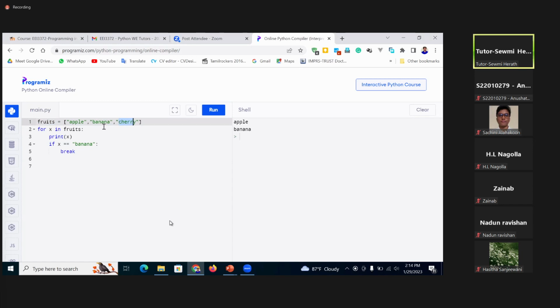So first x is apple. Apple is not equal to banana. Then move again. Then banana. Yeah, banana equals banana. Then it prints it and breaks. Right? Is it okay with you? Yes, ma'am. Got it. Yeah, great.